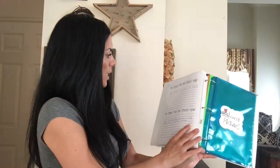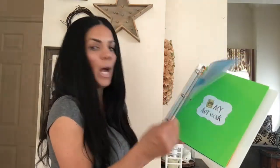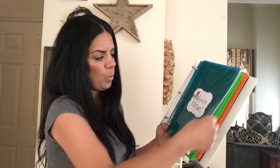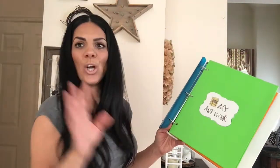There are also sections for their height, weight, favorite things, as well as their hopes and fears for the new year — what they feel starting school. Then you put their school pictures in here. I got one with a zipper pouch so pictures don't fall out, since sometimes there are little ones. You put their class pictures in there too.